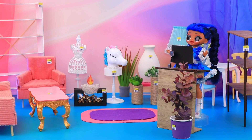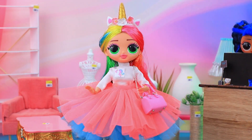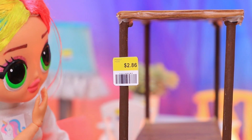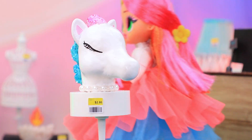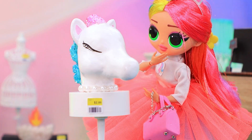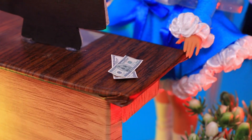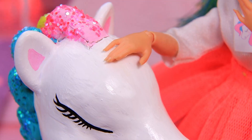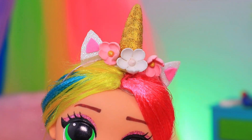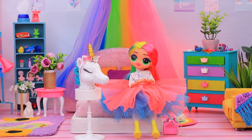There is a sale in the shop — everything for your home! Shiny's about to pick new decor. Wow, there's so much stuff! Plants? There's no such thing as too many plants! This art object will perfectly match my rainbow interior! Thanks for your purchase! Happy unicorn came home. Hmm, it looks like I found a way to use it — here is a support for a horn! I can't think of a better way!